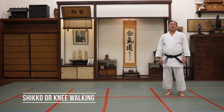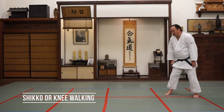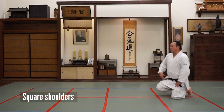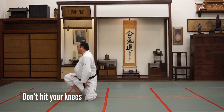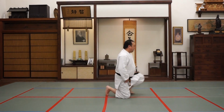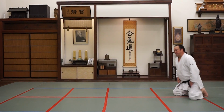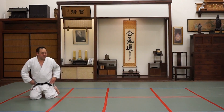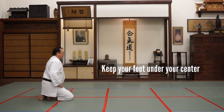Okay, now let's practice knee walking or Shikko. Okay, so from here, keep shoulders square, both feet together. You don't have to hit your knee on the floor, softly, smooth, smooth. Okay, forward, keep your knees, feet together, under your center.